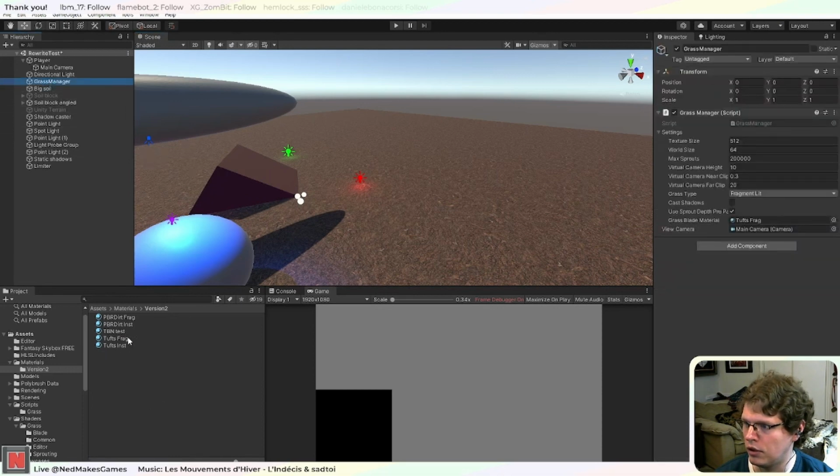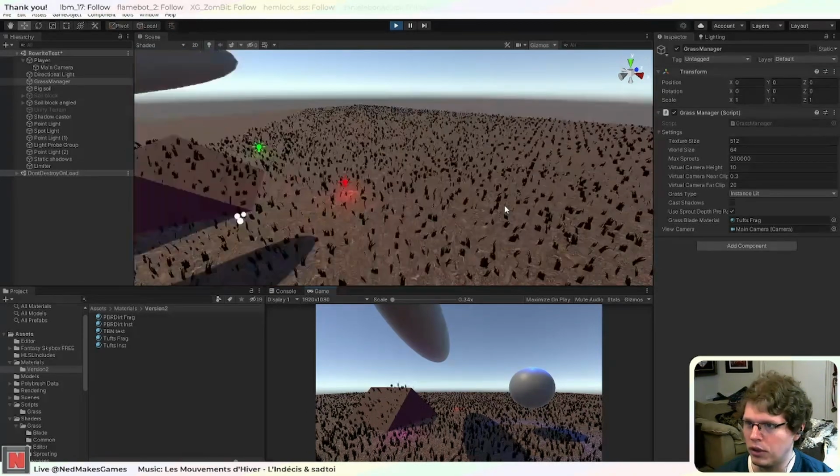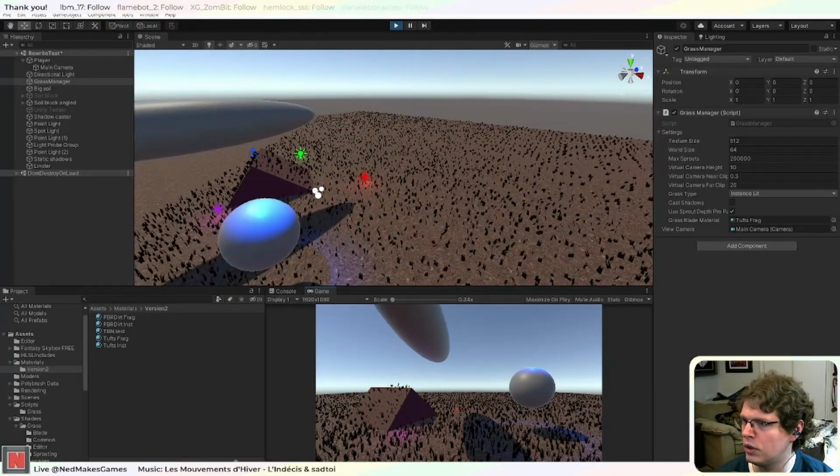I need to make a better user interface for this, because you have to make sure that the grass shader and the ground shaders match, and that this type is the same, or it won't work. Okay, so it's all black, which is because the shadows are messed up.